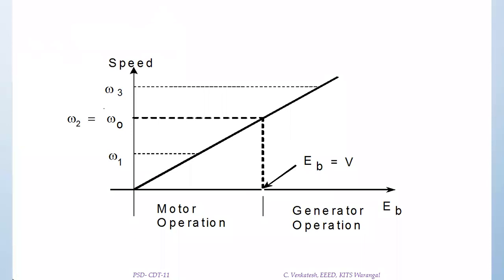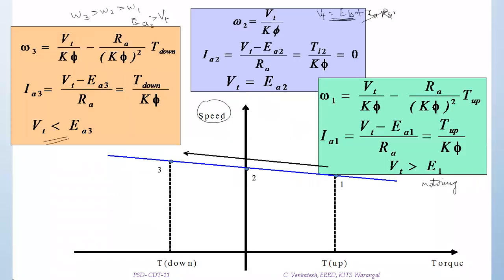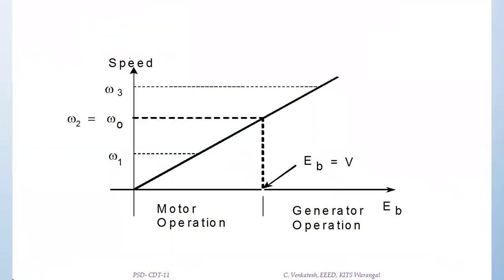So now here we have considered speed versus torque. Okay, if I take speed versus back EMF, EB or EA, whatever it is, then what happens during the starting? At starting, speed is 0. So therefore, back EMF formula is EB is equal to Ke phi into omega m. At starting, omega m is 0. So therefore, back EMF is 0. And let us say it is a shunt motor. So flux is constant. So it is a linear variation. So as the speed increases, back EMF also increases.